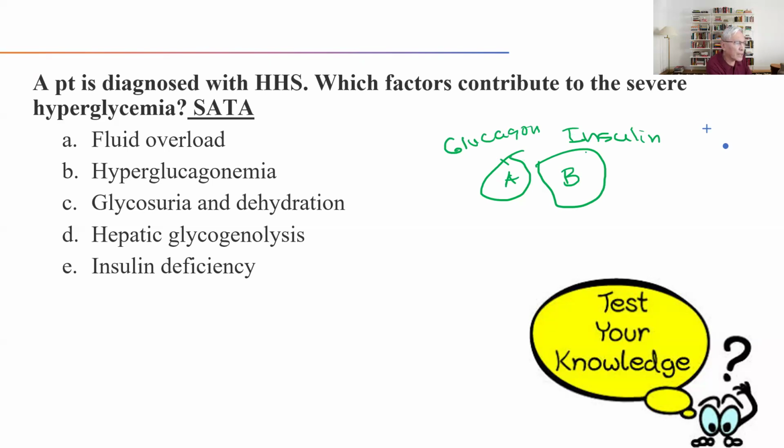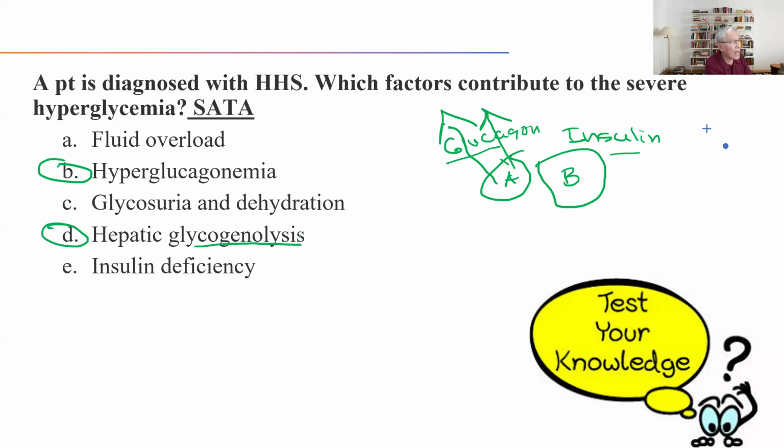So when we are not eating, glucagon is going to be higher and insulin is going to be less. When we ate, glucagon will decrease and insulin will increase, correct? But in patients who have diabetes, there's too much glucagon, and that is why you have hyperglycemia. So this is correct, okay? Glycosuria and dehydration do not have anything to do with why there is an increase in your blood glucose levels. But this one is going to cause it.